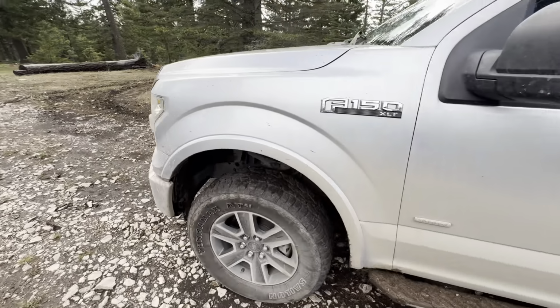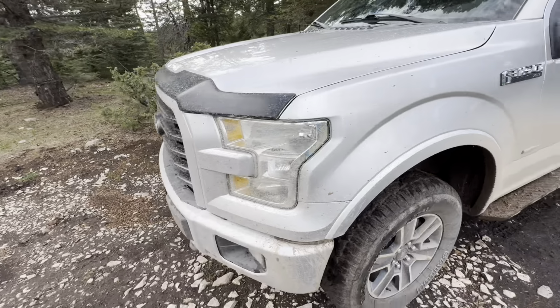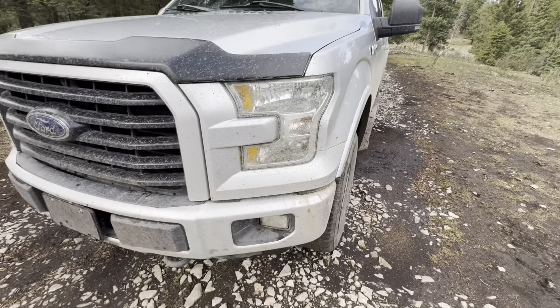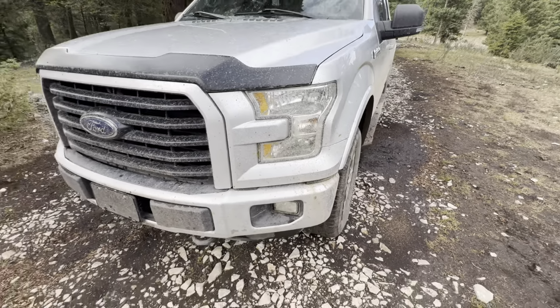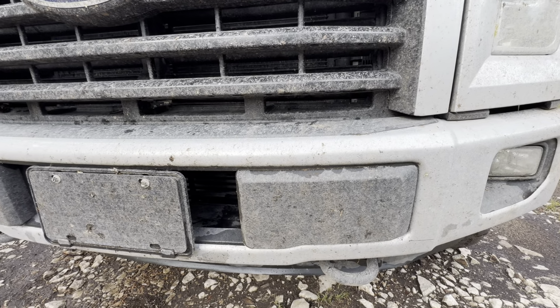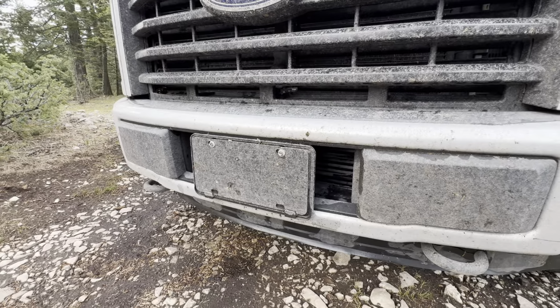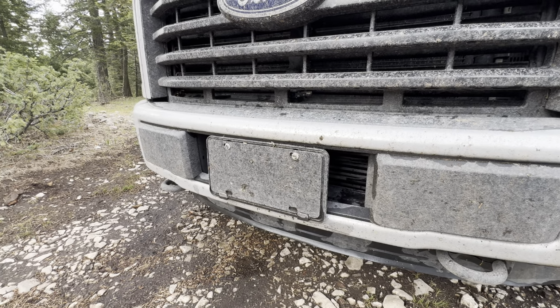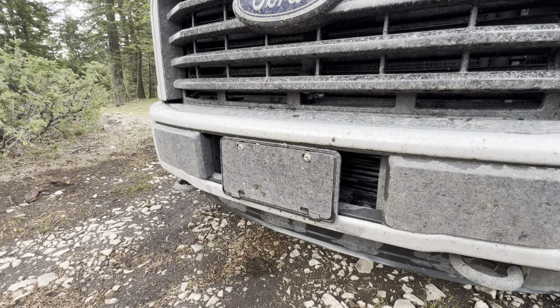The next two came at the same time. I will get to the whole lighting and headlight assembly system in a bit. But real quick, I bought this because I like a good license plate. I don't know why, it's just one of those things for me. On my old truck, the first gen EcoBoost, the license plate was always off to the driver's side. That was due to the airflow the first gen needed, so they couldn't put the plate in the middle because it blocked too much air.